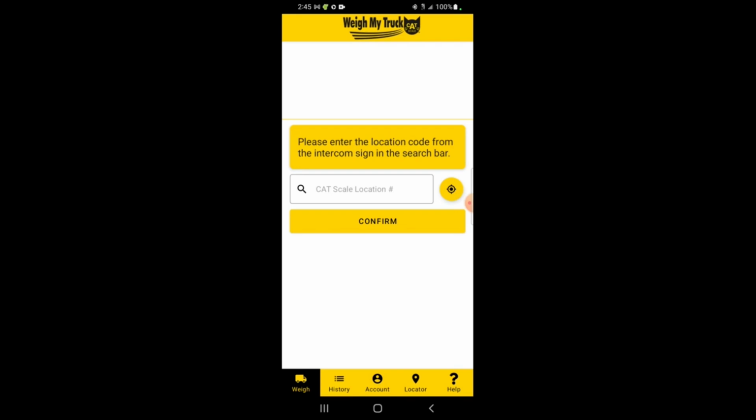Now, sometimes you're going to have multiple. Like if you ever go to the Petro or the TA in Los Angeles right there, there's literally 2 CAT scales right next to each other. Each CAT scale will have their own number. So when you come up there, you just got to make sure you got the right number.